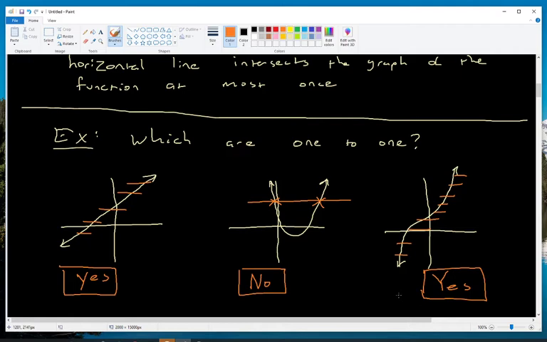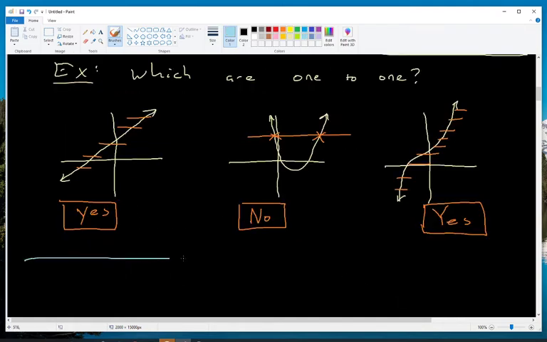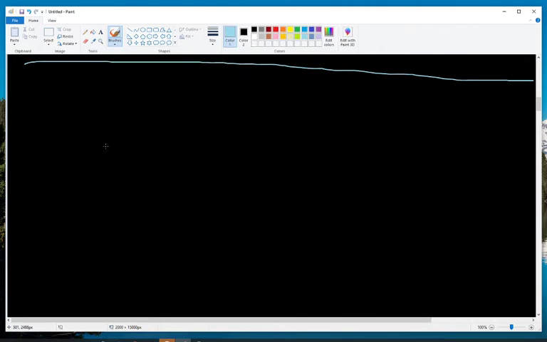So as long as the horizontal line hits the graph more than once, it's not one-to-one. If all the horizontal lines hit the graph only once, then it is one-to-one. And if it is one-to-one, then it's invertible, which means an inverse exists. So next up, given a function, how do we find the inverse? And then after we do that, we need to talk about what if we have two functions and we want to check if they're each other's inverse. Then we need to talk a little bit about domain and range and graphing them, and that'll wrap the section up.